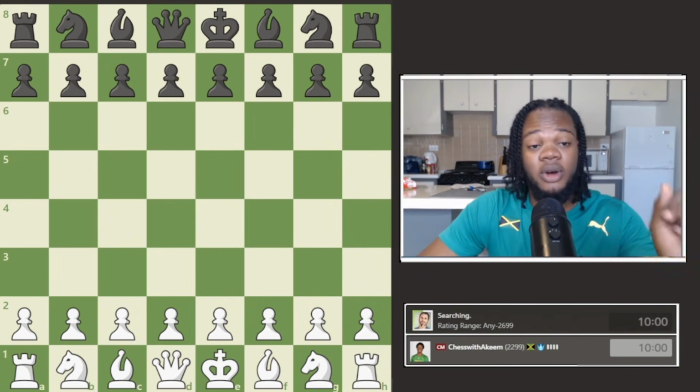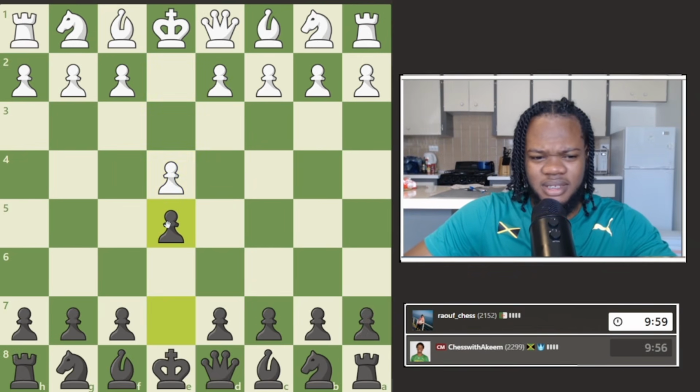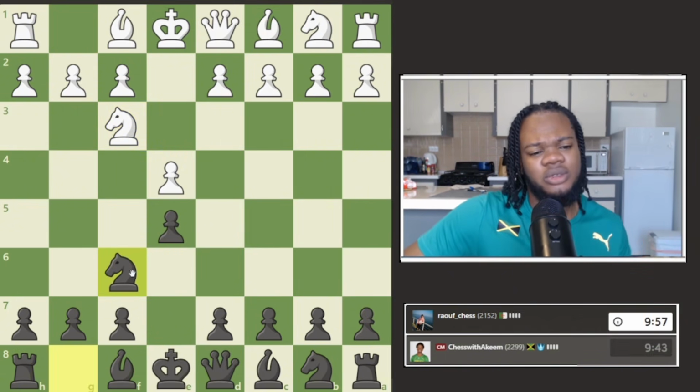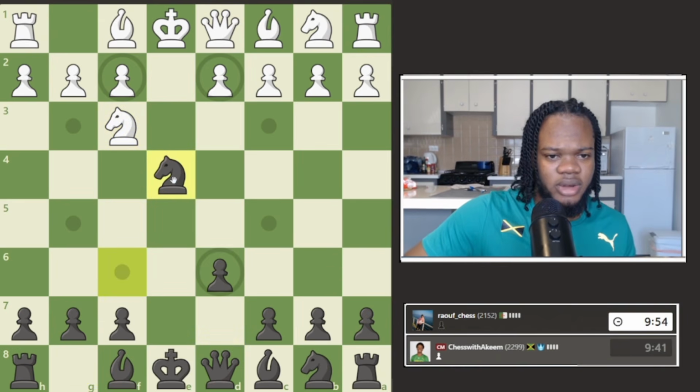Well, let's keep going. So this guy's 21-52. I'm going to play e5 this game. So knight f3. Let's go. Let's do Petrov. He takes, we chase the knight, take back our pawn, regular stuff.